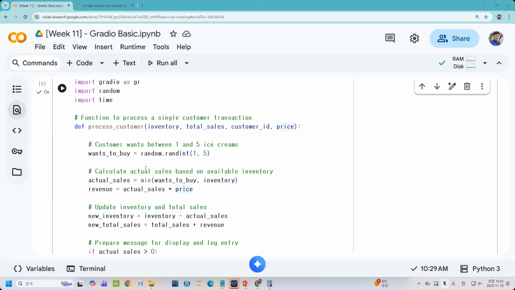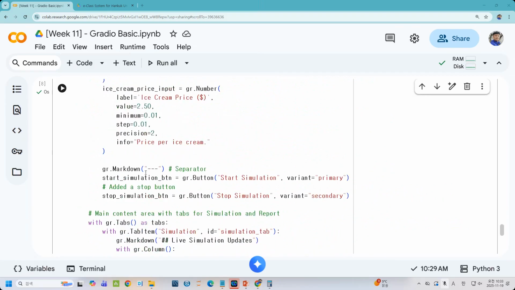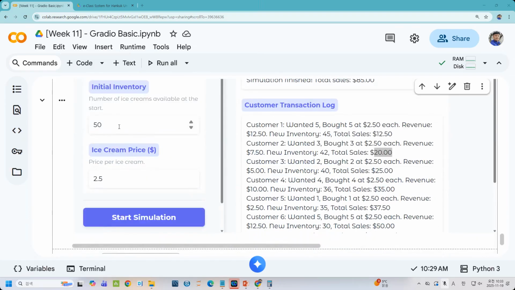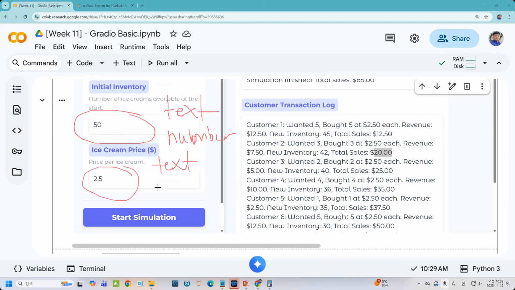If you look at the user interface, actually there are only 2: the initial inventory and the ice cream price. This is a text box, or you can use number. This is also text, or you can have number.